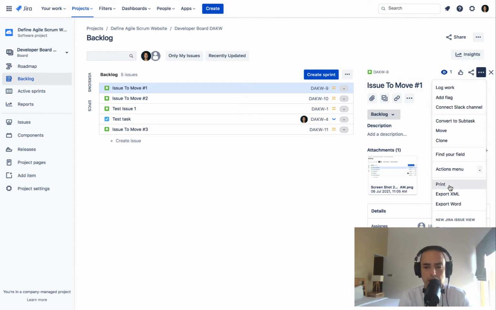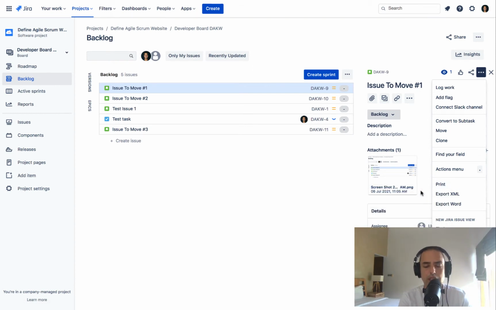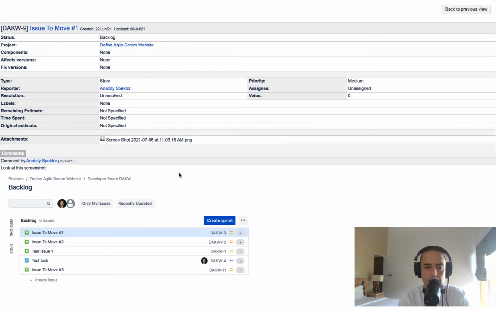And then you click either print if you want to see how it will look. Let's say you're not sure, you want to print and see how it looks. You can click on print. So this is what you would get. You would get your backlog, your project, your components, everything here, even attachments. If you print it, you can print with attachments. There are 2 more ways to export this issue.